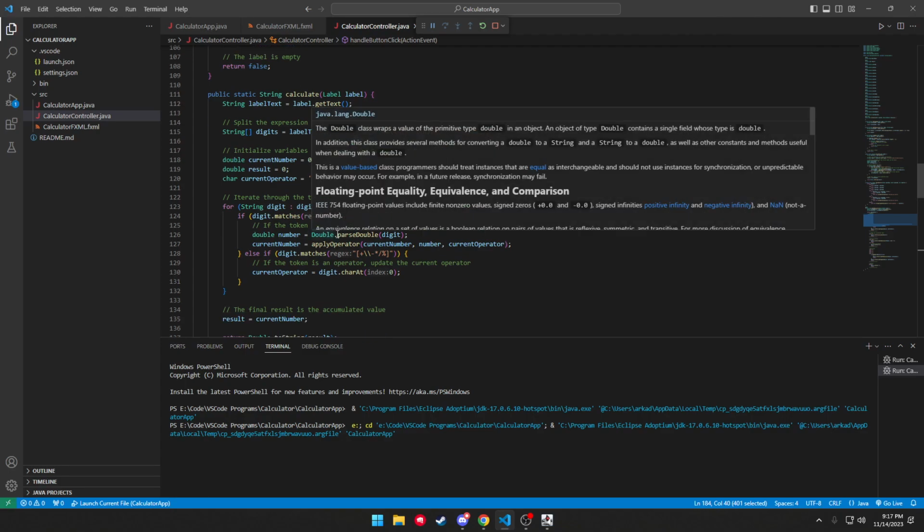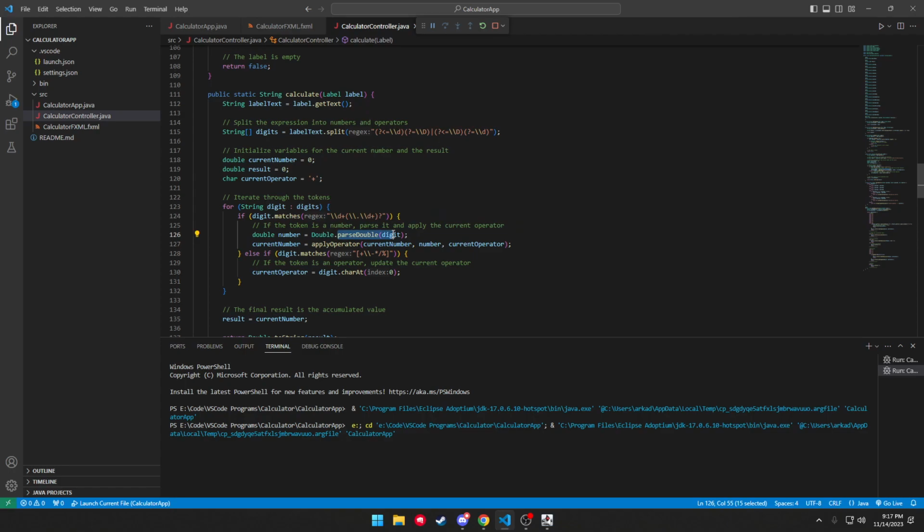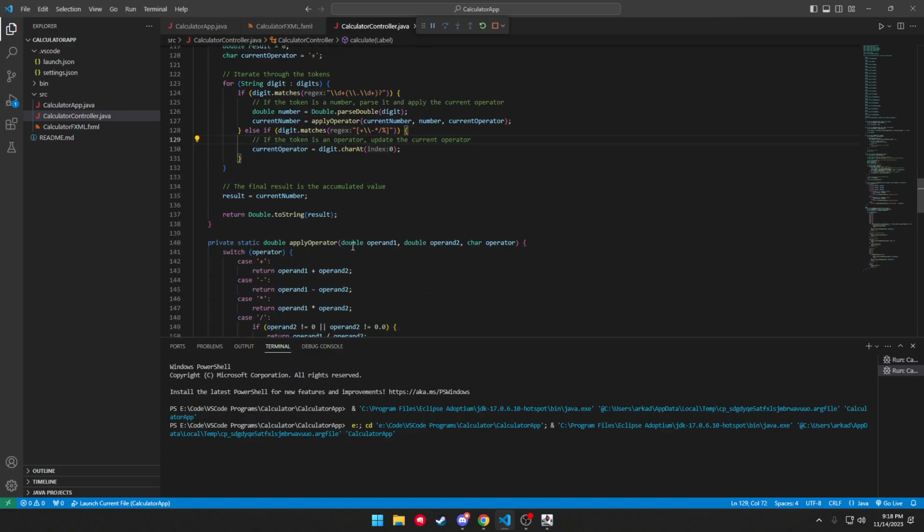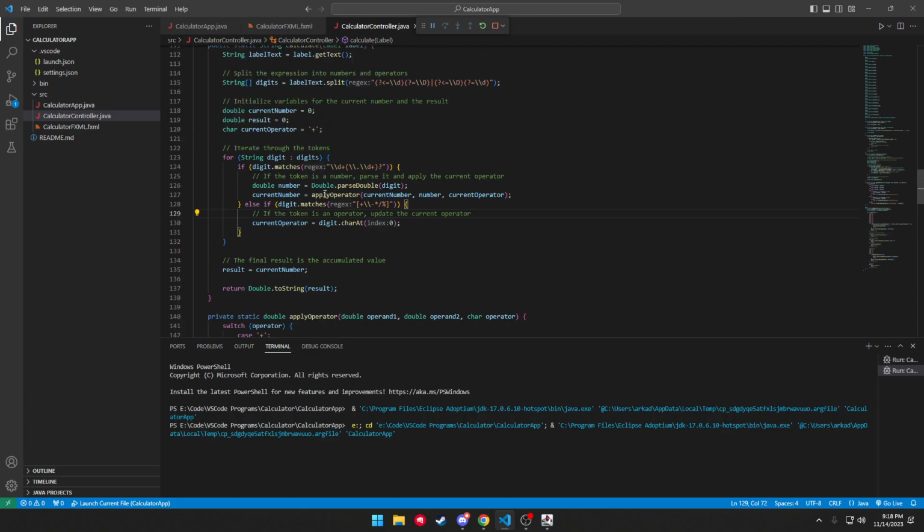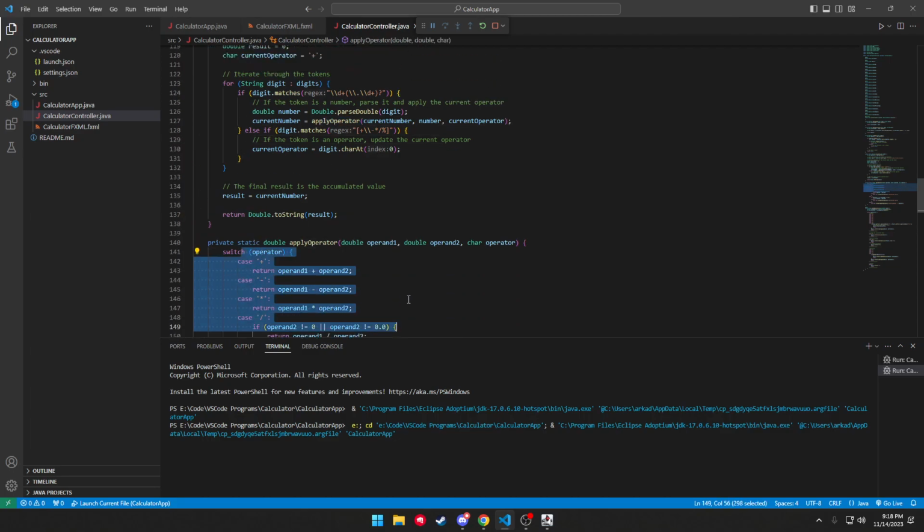It's a string, and then we parse it as a double, and then we would apply our operator. So current number, and then apply operator, current number, and then the number, and then our current operator. We'll discuss the apply operator later, which is here.